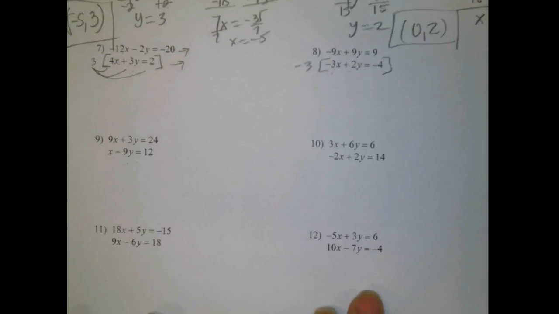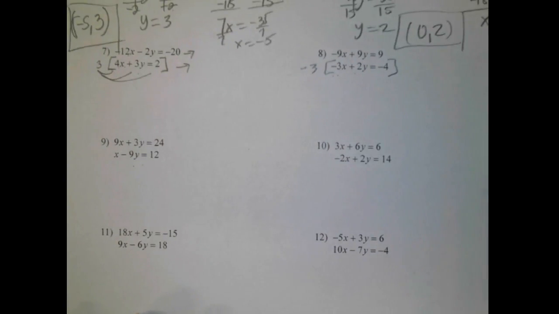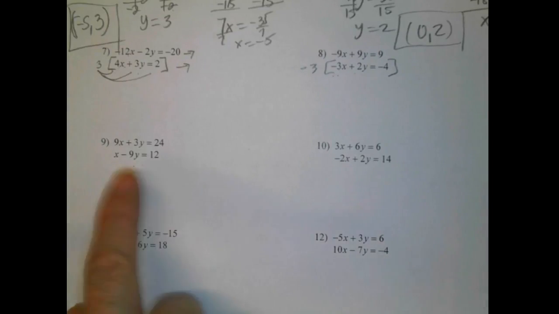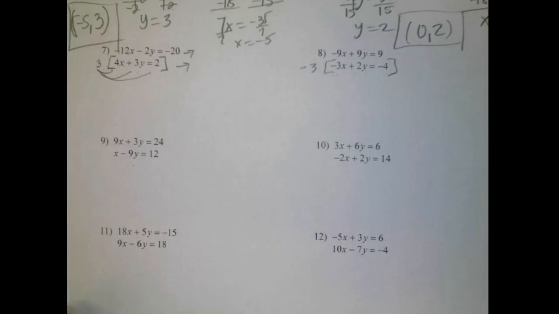Okay. So let's look at 9 through 12. Go ahead and take some time. Look at 9 through 12 and figure out what you have to multiply. Top or bottom. Top and bottom. I think 9 through 12 are only 1. You're going to have to multiply 1. So go ahead and try and figure out what you're multiplying by. Take about 3 minutes to do that, and then I'll come back and check your work.